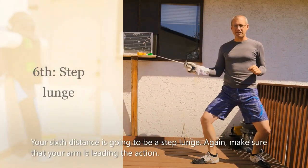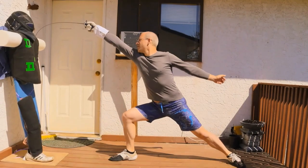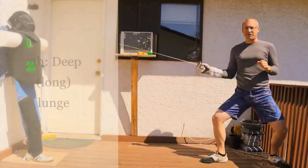Your sixth distance is going to be a step lunge. Again, make sure that your arm is leading the action. Your seventh distance is going to be a deep lunge.